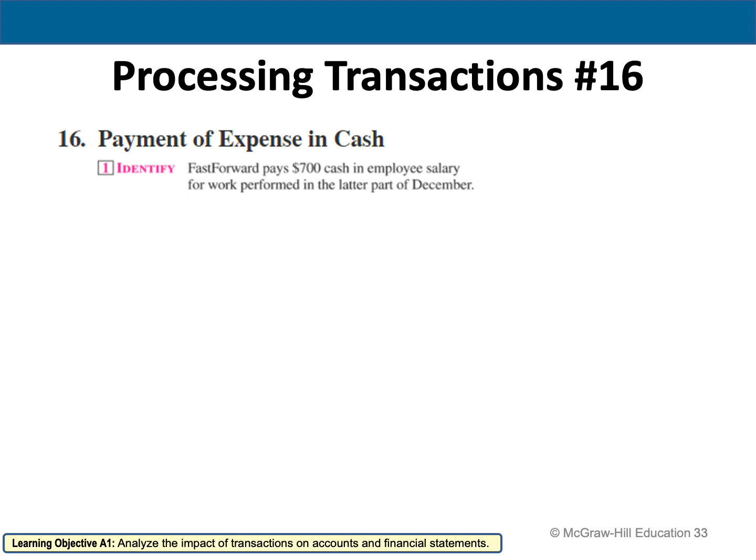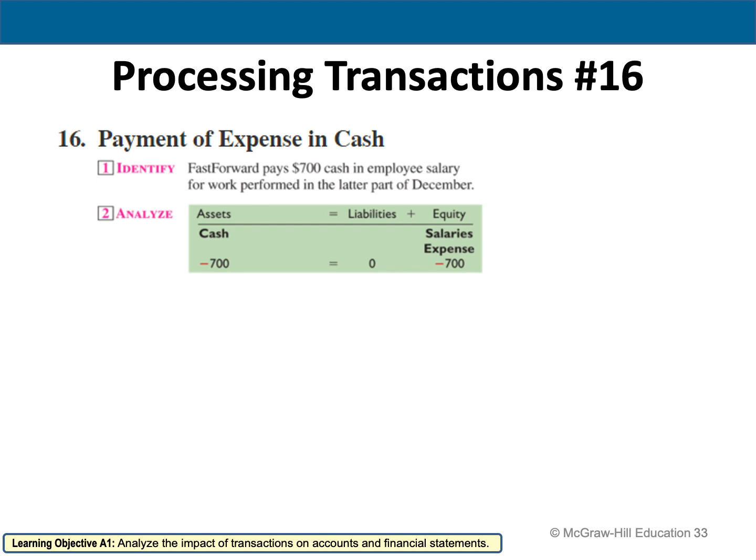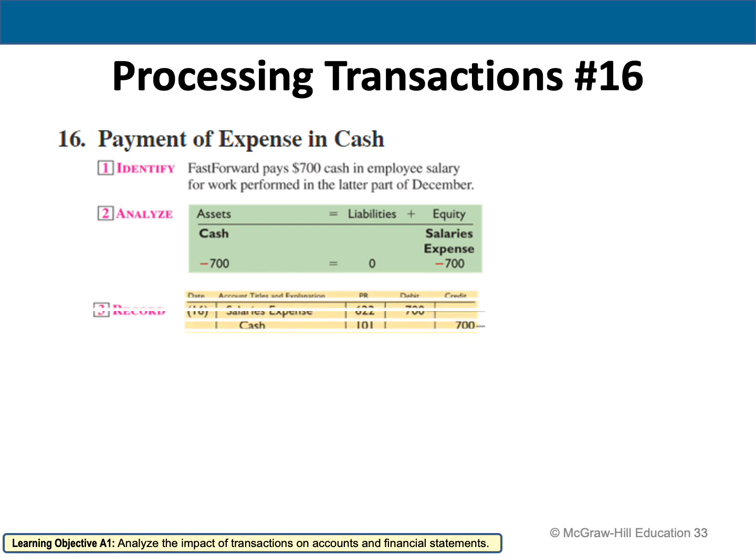So here, because the company is paying, my cash is going to decrease, and because we are going to pay the salary of the employees, and usually the salary is paid on a monthly, regular basis, we consider the salaries an expense to the company. If I pay salaries expense, it means my expenses are increasing. So when I record the journal entry, I have to record salaries expense on the first line. Why? Because my expenses are increasing, and the normal balance of the expenses is the debit side. So if it increases, it is always on the debit side. That's why it's on the first line of the journal entry.